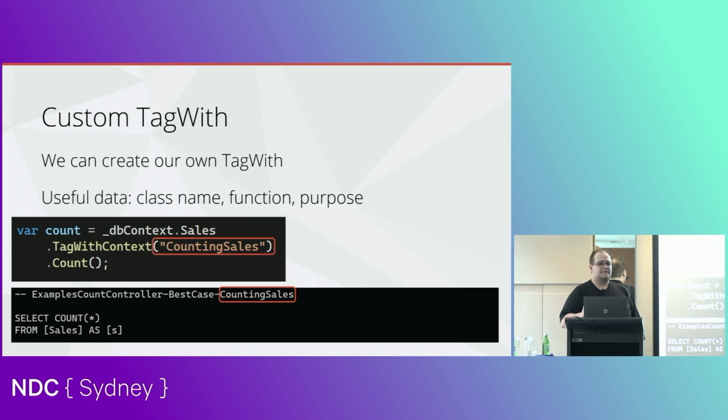And there's also a hidden benefit to this. This is not quite a comment, but it can almost function like one. So this tells other developers what your intentions were. So here it was counting sales. If somebody changes this and it's no longer .Count, and somebody looks at it, it says counting sales, but it fetches some invoices. What's going on? You can then look at the history and see what's going on. And then you might realize, hey, we've done all of these changes, but we haven't really updated our tags. We haven't really updated the intentions behind our code. So we might want to refactor this part to still be true to our original intentions, or update it to our current intentions.